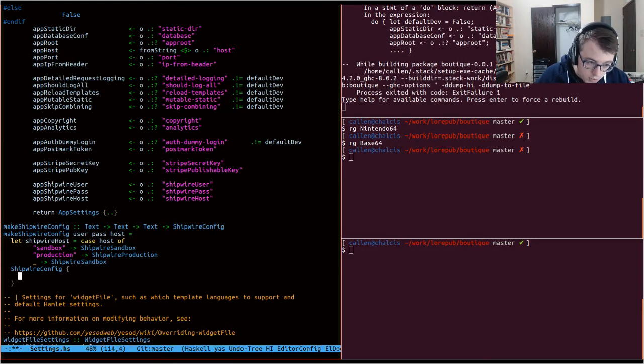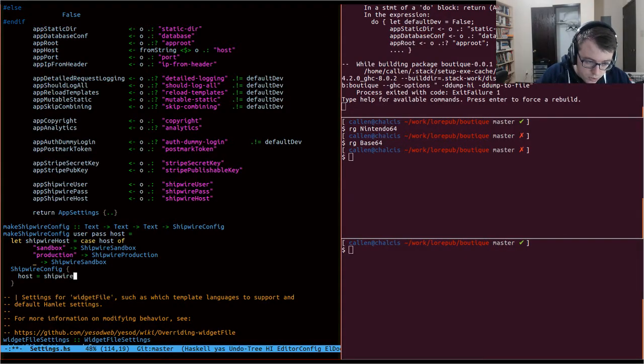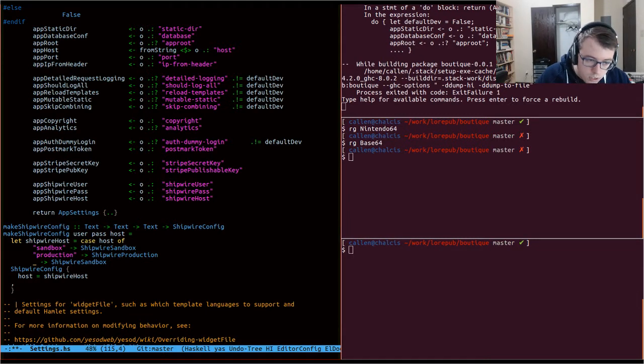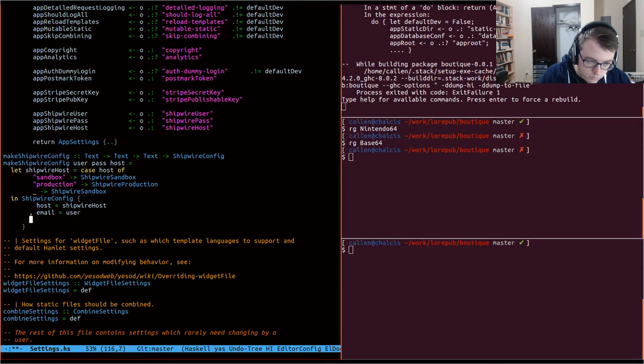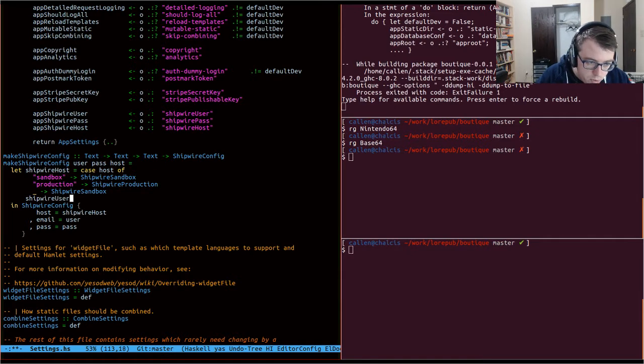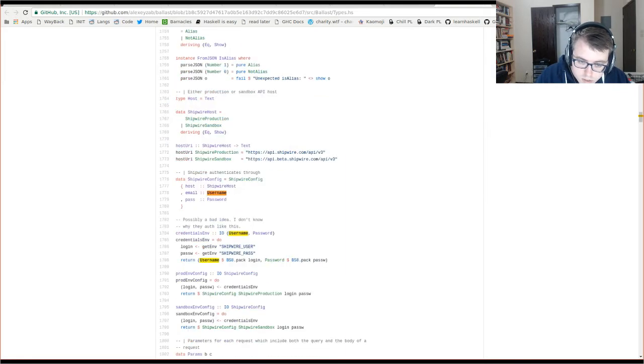And then that's going to be host equals shipwire host, and then we need to do shipwire user equals, and then, whoops, it's just a byte string, it looks like.